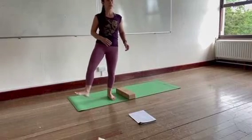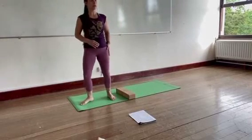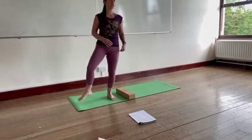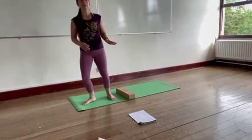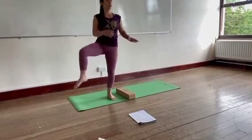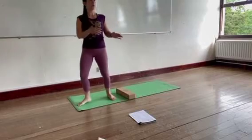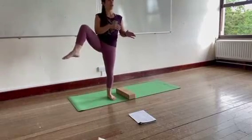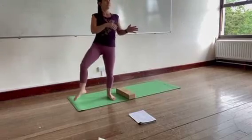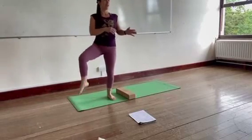Lift the foot, keep the stability in the right, lift the foot. For many of us who are right-handed, this will be the most dominant leg, so there will be more stability in this one. Now, can we lift it higher? And stop, go down, higher, and stop, go down, higher. And last, can we kick?